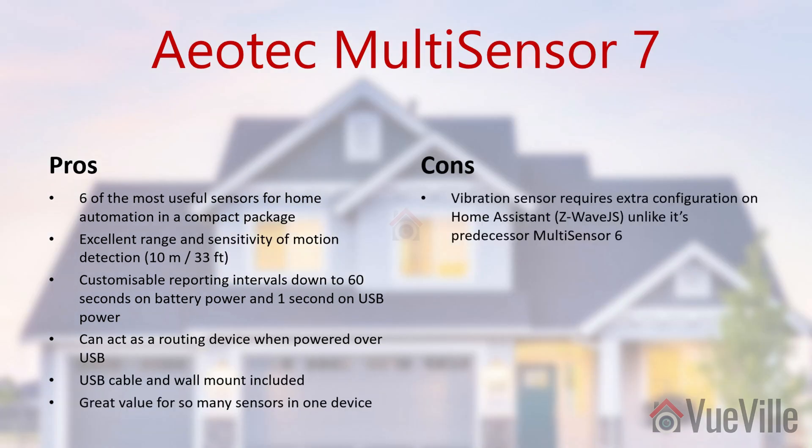While I didn't find any issues with this multi-sensor itself, Z-Wave technology does seem to be going the way of Betamax, with Zigbee being the VHS in this analogy. Yes, Z-Wave devices are more reliable and don't suffer from interference with your Wi-Fi network like Zigbee can, but it's getting close. The biggest reason for Zigbee's popularity is that devices are much cheaper due to the less strict certification process, and there's far more choice in the market — with familiar names like IKEA joining the action. I expect a Zigbee equivalent to the Multi-Sensor 7 to emerge in the near future.